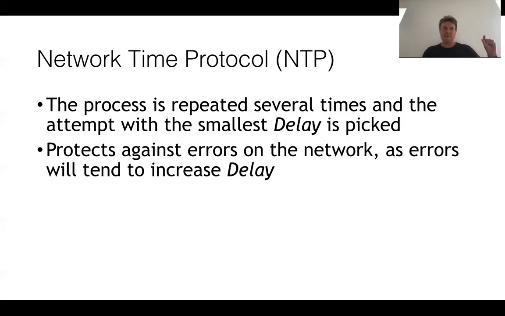However, when stuff happens in a system, it's typically that messages get delayed. It's rare that we see networks which accidentally become faster. Right? So when bad stuff happens, the network gets slower. Therefore, we can just say, okay, when the delay is minimal, the network was very fast, so probably there were no mistakes. So that is the run where it's most likely to be true that it took the same time to send back and forth. And therefore, we go for that number. We're kind of just looking at the estimate and using that as a feeler whether the network was in good conditions when we did that one.